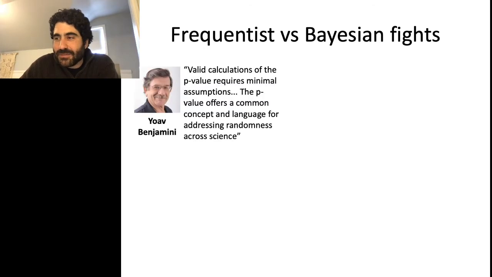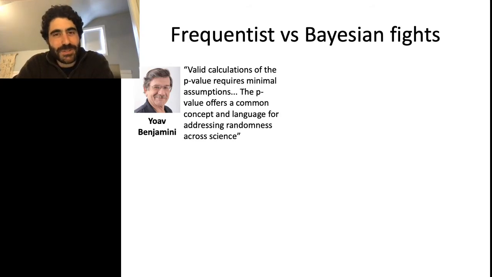One view is that the nice thing about p-values is that they don't really require many assumptions, especially if you use something like a permutation test. You're making some assumptions about the sampling method that you used, but besides that, you don't have to make any assumptions about, for example, your prior belief in a certain hypothesis. This is really nice for science because it means that the p-value you report is pretty much a direct function of the data, and you don't have to get sidetracked with fights about how likely you think things are before you see the data. This is maybe the right way that scientists should be talking to each other, with these p-values.